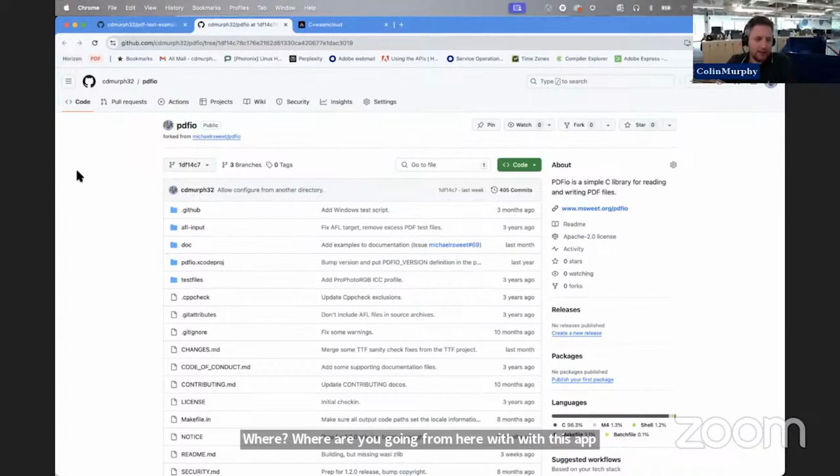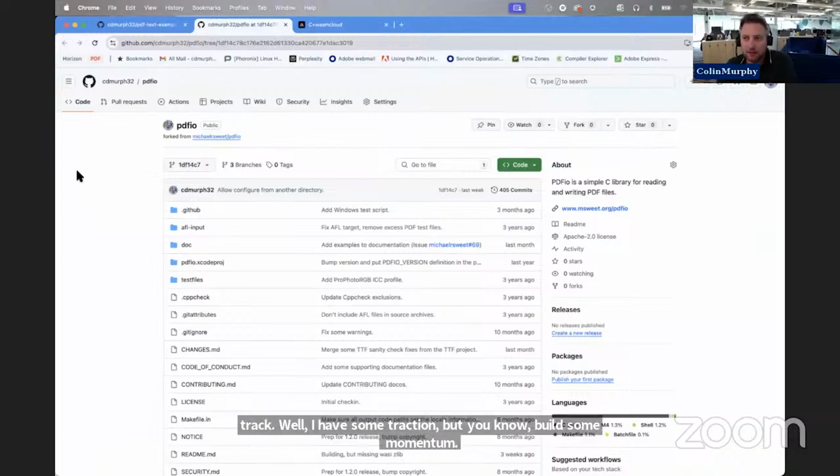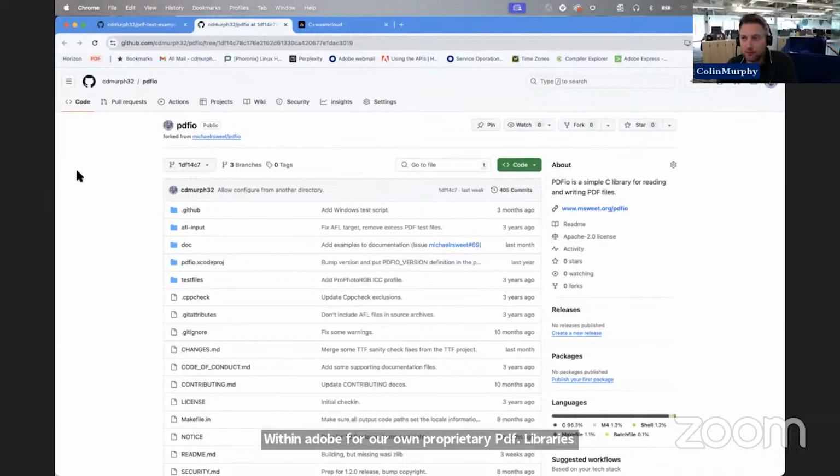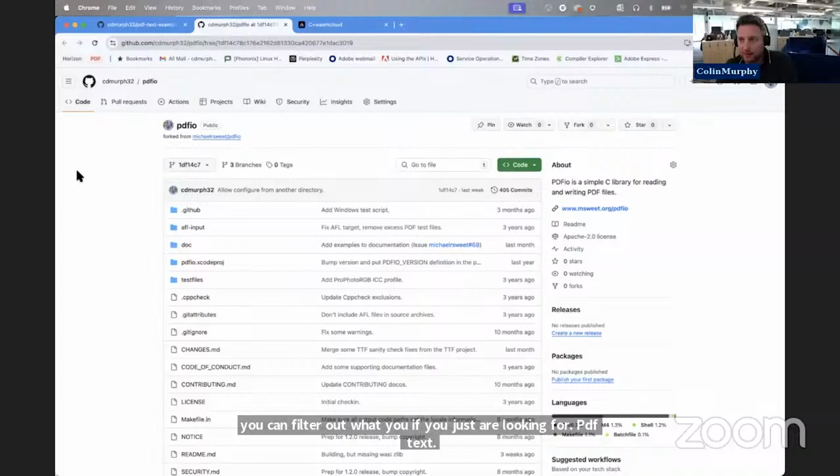Yeah. So what I'd like is to build some momentum within Adobe for our own proprietary PDF libraries to build this out into a component. I don't want to say too much more, but if you're just looking for PDF text for a given application, passing an entire PDF is expensive in network costs and user time.